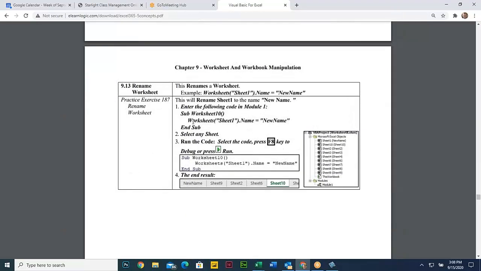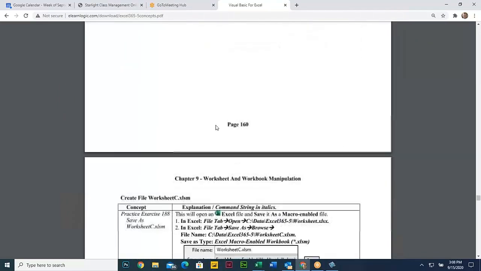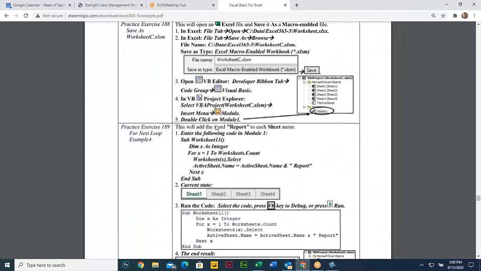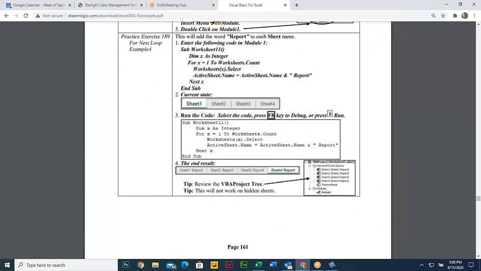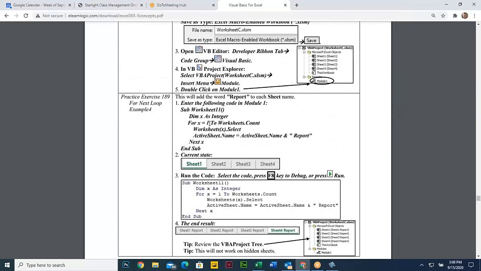This one here is going to rename the sheet where we talked about the rename. We didn't do the delete. We're going to do that still. And down here is a looping feature that actually goes through and loops through each worksheet, and it uses this thing called worksheet count. The worksheets count command tells me how many worksheets are actually physically there. And then it's going to go through and search through those one at a time, and then you can do stuff to it. So we can actually rename the sheet.